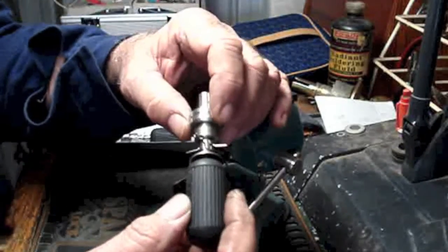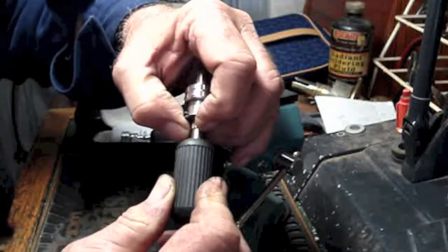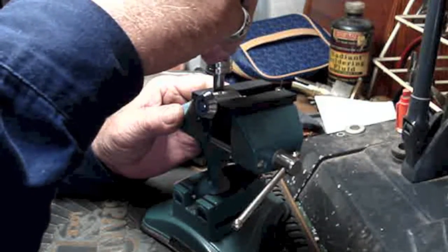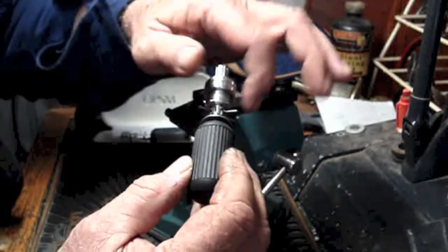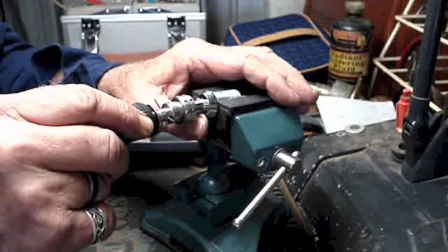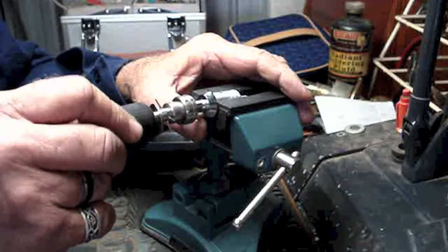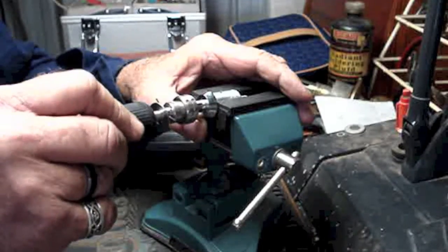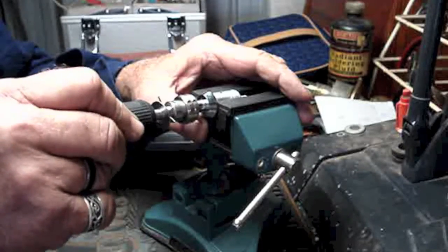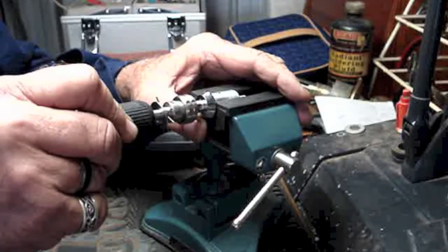I don't know what the correct sequence is, but that collar is only just done up, so I'll loosen that, bring all these pins down again, straighten them up, get them more flush with the end, and just wind that down and give it a little nip. Now I got it by inserting the pick until I can feel the pins, and then just slowly backwards and forwards as I increase the pressure, pushing it in, then working out and in.